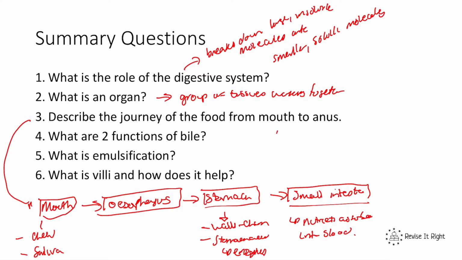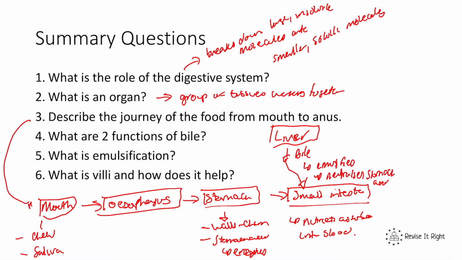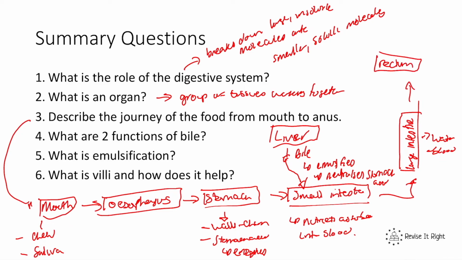You can also add extra detail here in terms of our liver producing bile, which mixes with the food in the small intestine, and as we know, this emulsifies fats, so it helps break down fat, and as well it neutralizes the stomach acid. So good detail to add there. Then we're obviously moving on to our large intestine. Now our large intestine is of course where water is reabsorbed into the blood. Then of course you've got the rectum, which is where it's stored, and then out the anus. So lots to that journey, but any sort of detail that is along those lines will be good detail.